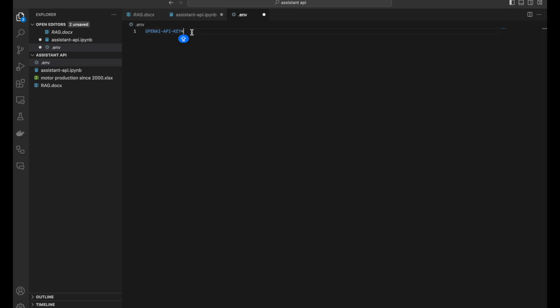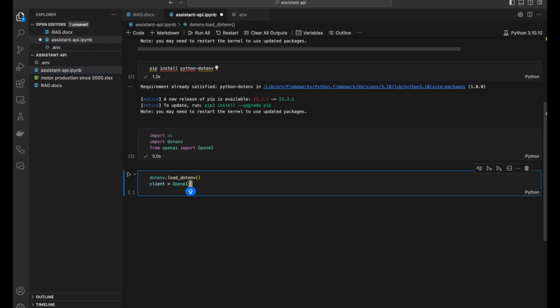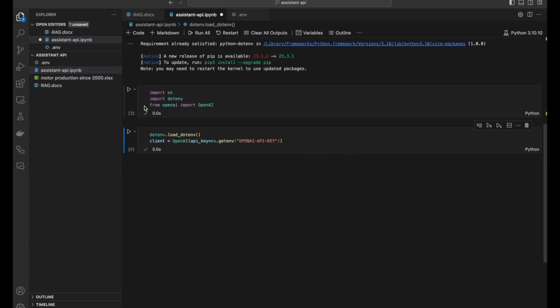Please keep it secret. Do not disclose it to any other people. Back to the notebook. Pass the API key here. Run it. Now you have created an OpenAI client.